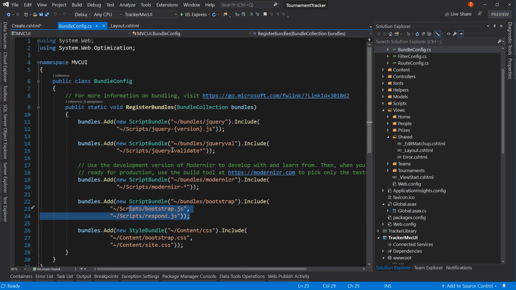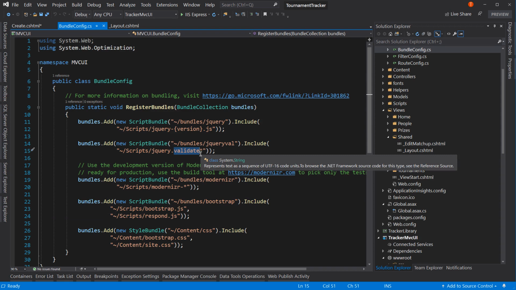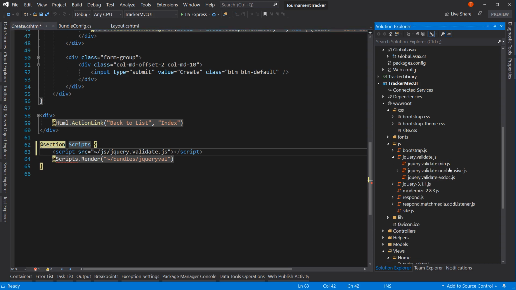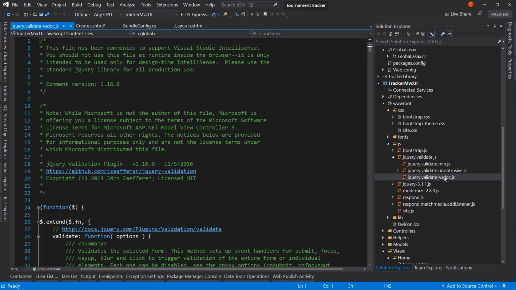So for jQuery validate, it's just jQuery validate star. So that means that it's jQuery validate and then anything else that's jQuery validate dot. So we only have jQuery validate. We do have jQuery validate dot unobtrusive.js and jQuery validate -vsdoc.